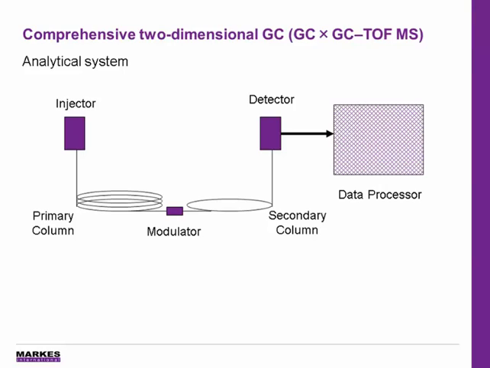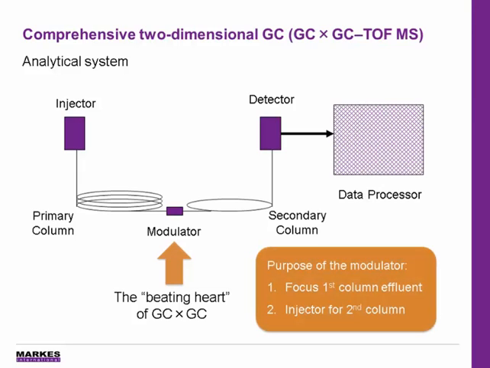Because of this expected complexity of the samples, we decided that they would benefit from the enhanced separation of GC×GC. The diagram here shows an overview of the technology, where two columns of different selectivity are coupled to allow an order of magnitude more compounds to be separated than traditional 1D GC-MS. The key component here is the modulator, which traps the first column eluent and re-injects it in narrow bands onto the second dimension to avoid overloading the shorter column and to retain the separation achieved in the first dimension. We've coupled this technique to the Marks Benchtroff HD, a time-of-flight mass spectrometer that delivers fast acquisition to keep up with these fast separations, and high sensitivity and reference quality spectra for confident identification of all the components.